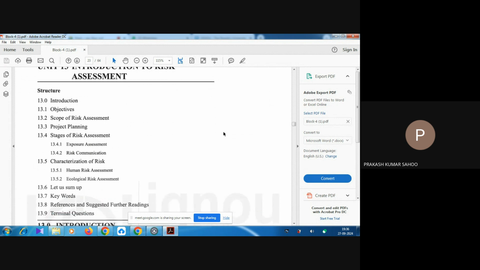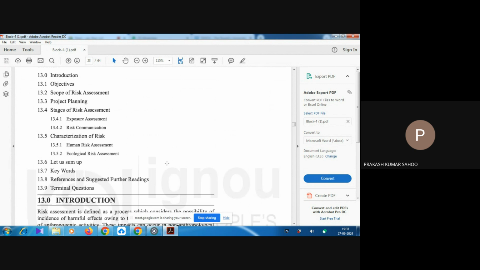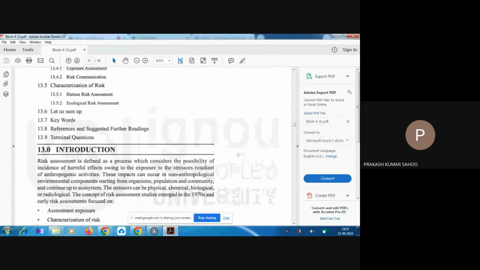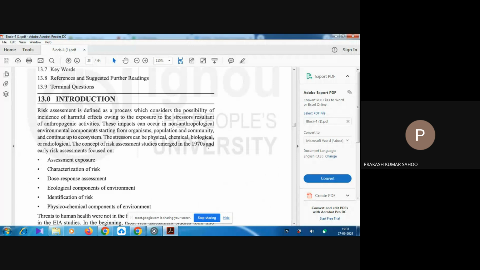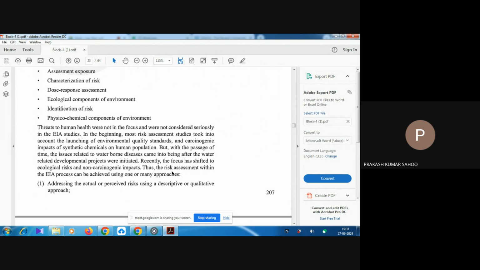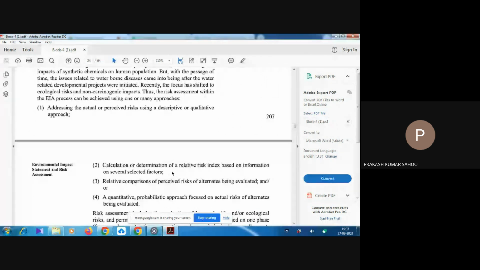So in this unit we have the scope or sources of risk assessment, project planning, stages of risk assessment, exposure risks, categorization of risks. So this is all about your risks. So assessment, exposure, characterization of risks, dose response assessment, identification of risk, ecological component of environment, physiochemical component of environment.